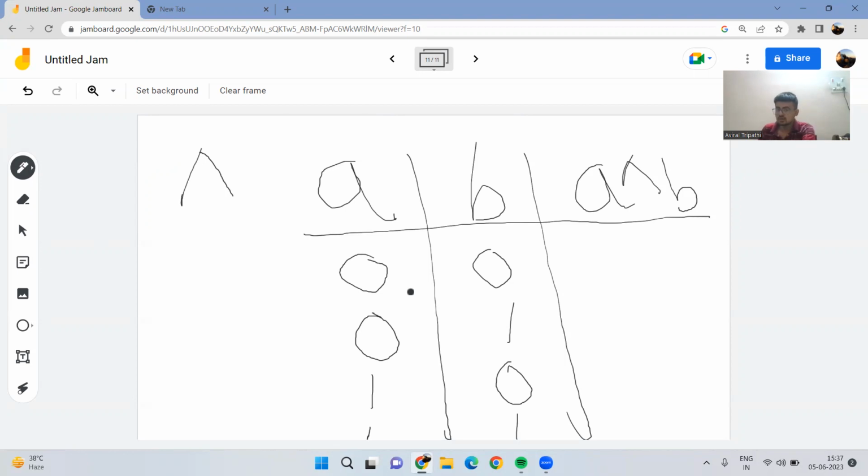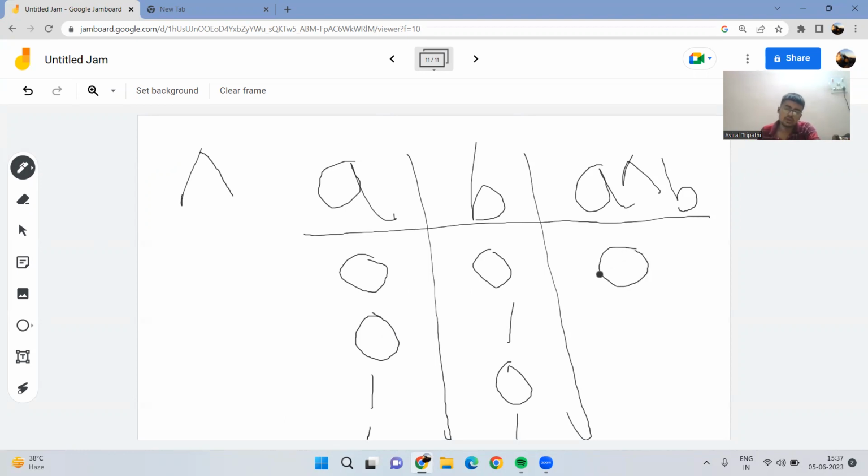Now in the first case, you will see that there are no ones, so zero. And I told you the number of ones must be odd. Zero is obviously an even number, since it can be divided by two. So in this case, the number of ones is not odd, so the output will be zero.